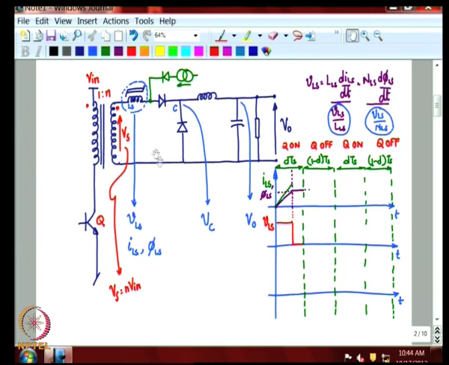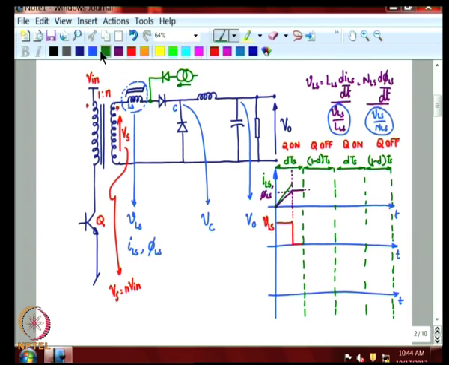So, here the LLS, the saturable inductor, is acting as an impedance. During this time the flux has saturated, the saturable inductor is no longer acting as an inductor, but as a plain wire. The voltage comes up to this point Vc, turns off this diode. So, the voltage across the saturable inductor is 0.